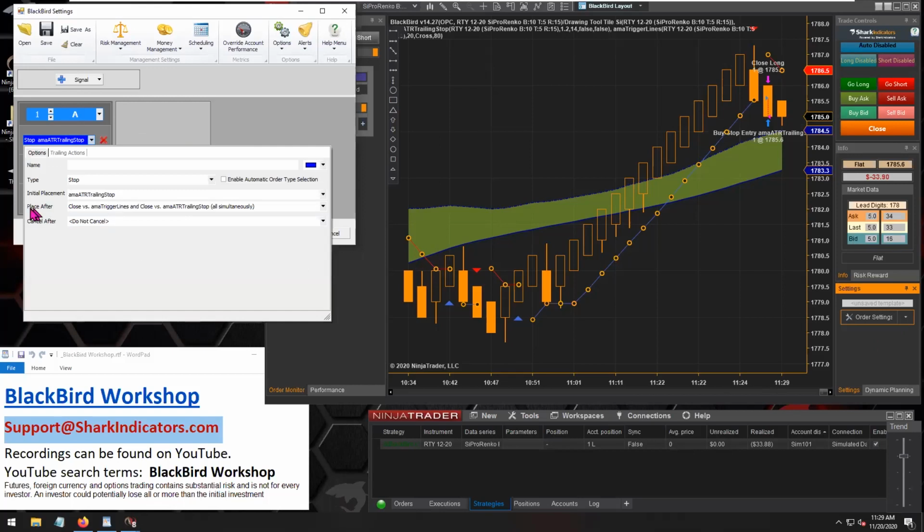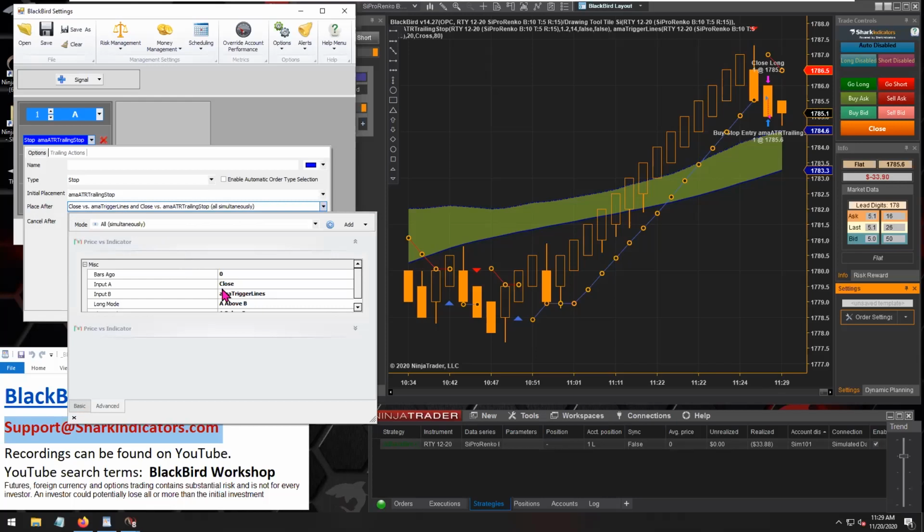is go into our place after conditions again, and just by visually looking at the chart here and comparing the close, looking at the red trailing stop lines here, when price closes below the indicator, when a bar actually closes below the blue line here.